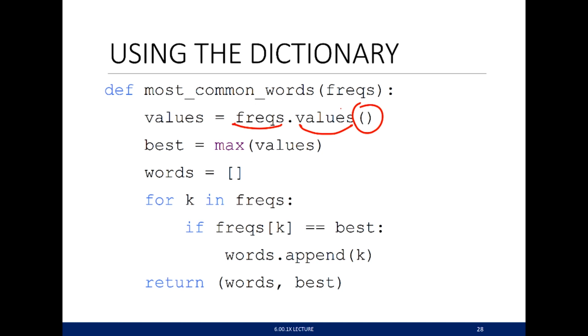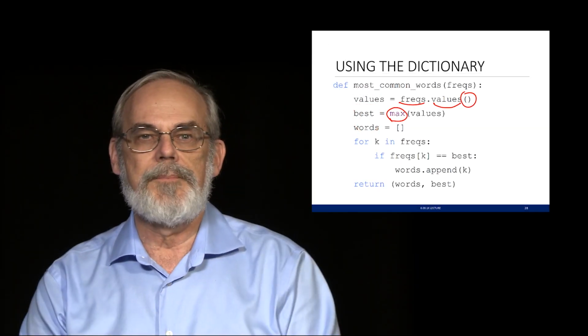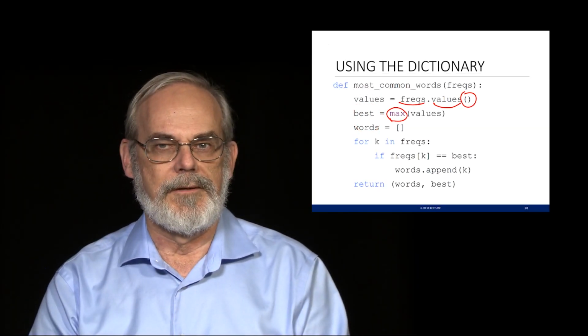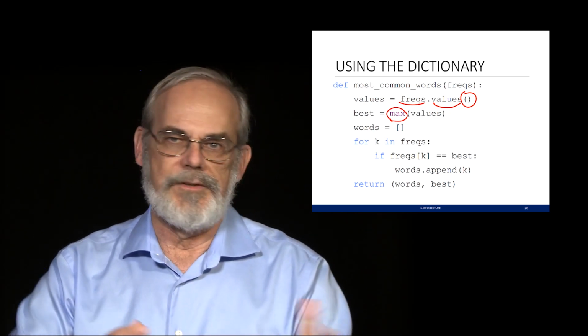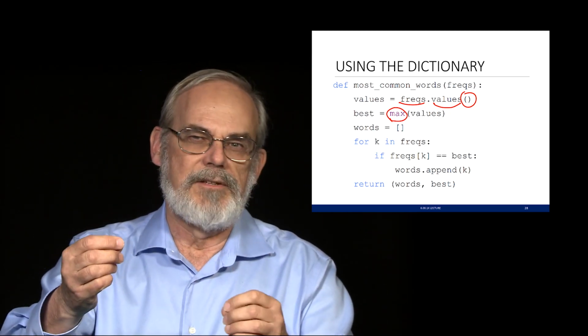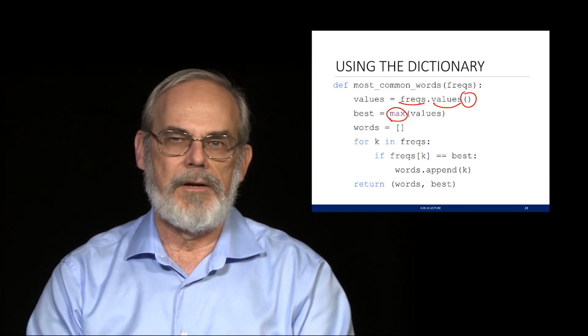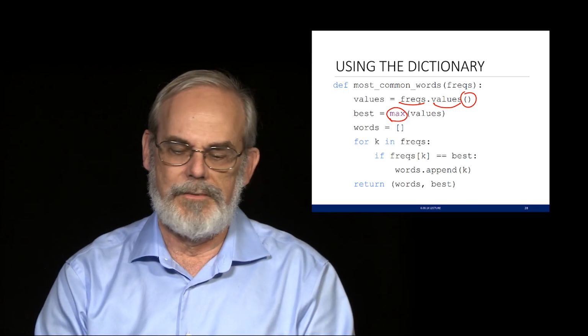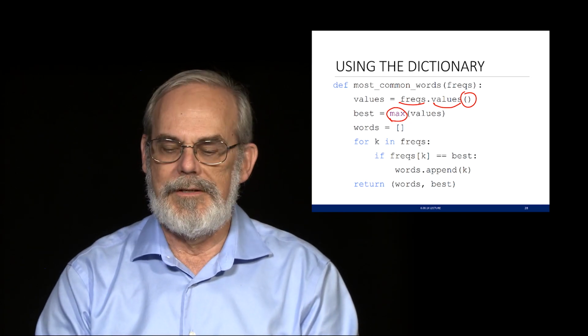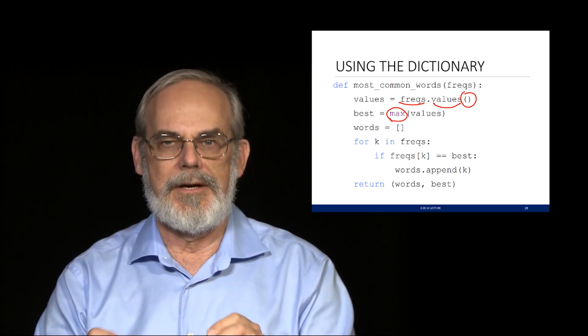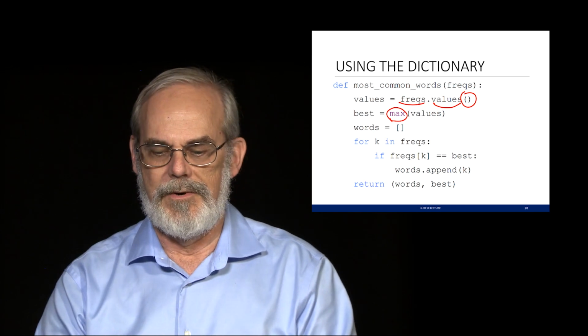I know those values are all ints, so I can get the most common number very easily. I just apply max to values. I want to stop here for a second because I want to point out a nice thing. I could have written an iterative loop that walked down this, trying to keep track of what's the best number I've seen so far, updating as I went along. It's a perfectly reasonable way to write the code, but it would have generated a lot of code. It would have made it harder to read. Here, in 2 lines, I've captured the idea I want.